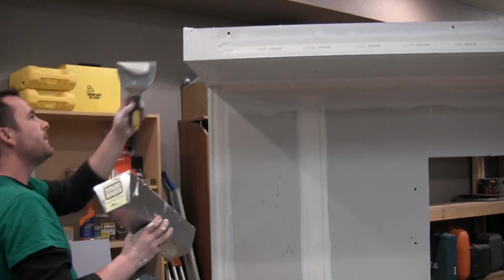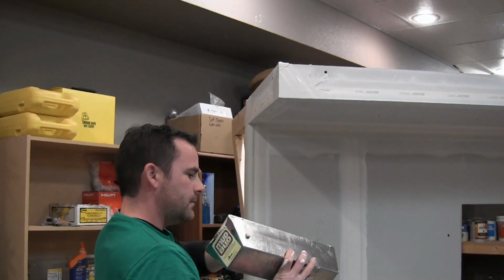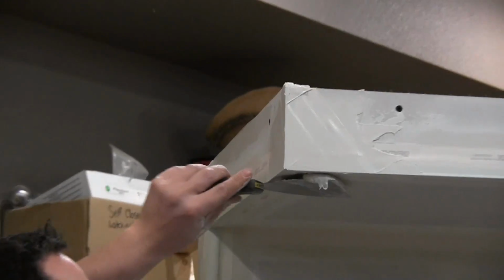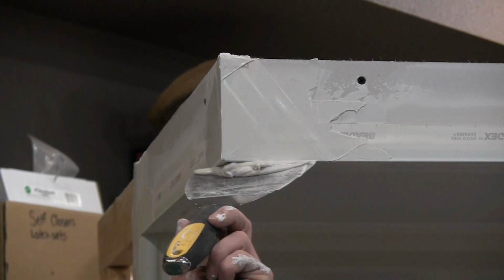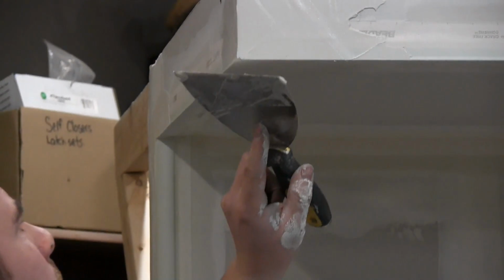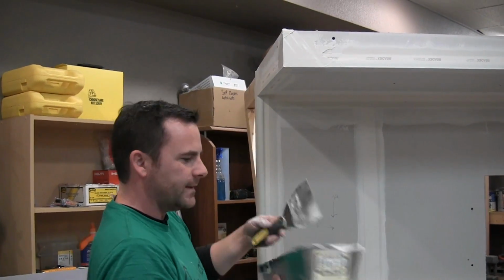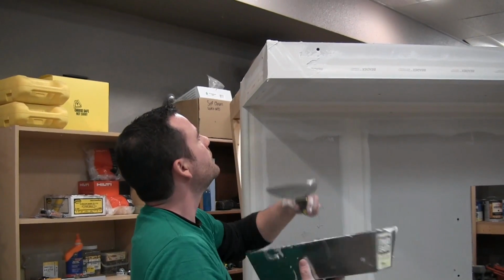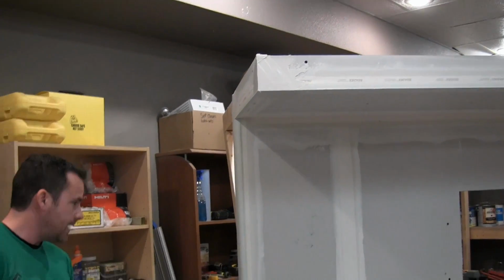It's not bad. Get that right out to that outside corner. Even if I leave a little bulb on there like that, I can sand that tomorrow, as long as it's not giant. Just like that. And I can tweak that, and then that nice corner out there. Okay, so everything's pre-filled. It's nice to do that, it'll save you time down the road.